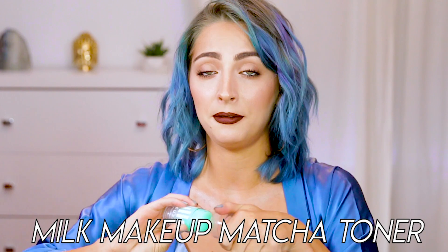Diving into a little bit of skincare, I have been loving the Milk Makeup Matcha Toner. It is the first ever stick toner I've heard of. I've had the liquid kind that you put on with a cotton ball, which I never end up using because I hate cotton balls. This feels cooling and hydrating and it's the only toner I've ended up sticking with. The Milk Makeup Toner retails for $29. It's great for summer because it's cooling and travel-friendly — the entire matcha line was made to be TSA-friendly. Unfortunately I don't like the matcha cleanser or hydrating oil, so the toner is the only one I like from the collection.